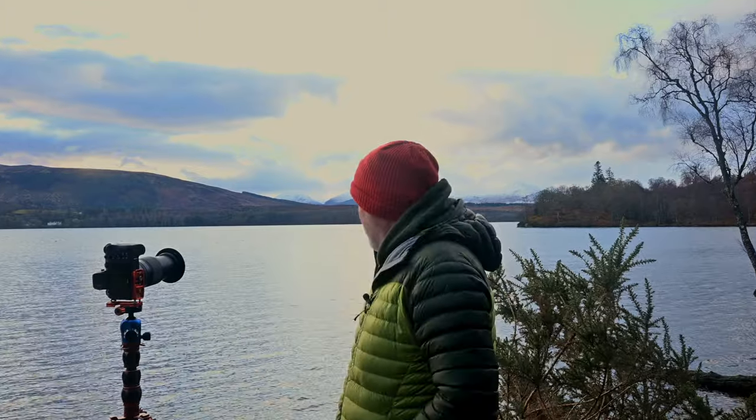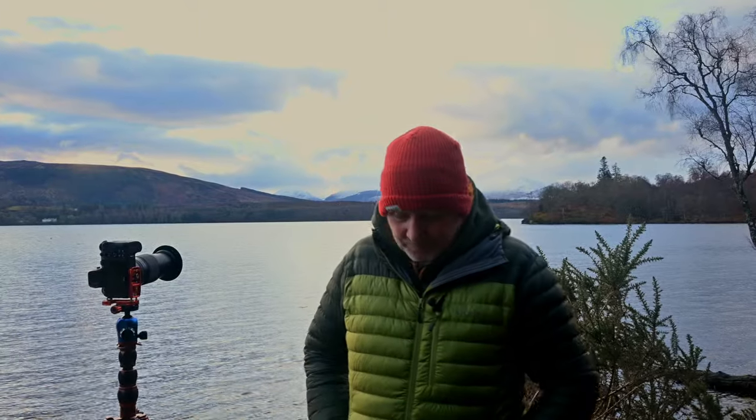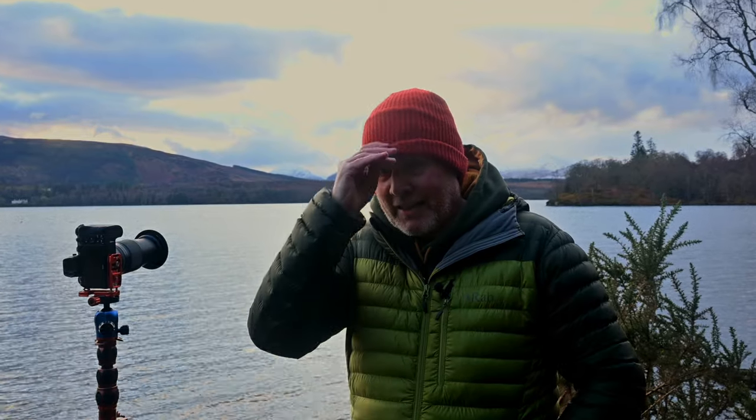So we've got an interesting day planned. Gary's got a little tour from where we're staying, some waterfalls, some bridges. We thought we'd come away from Glencoe today because it's Sunday and lots of the tourists are going to be out and the places are going to be packed. So we're going to do that tomorrow and Tuesday, which will be the next couple of vlogs. So I hope you enjoy that. Right, let's get the long lens on. I'll show you this one.